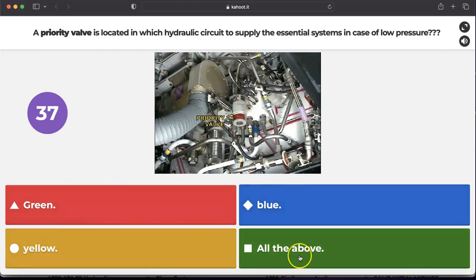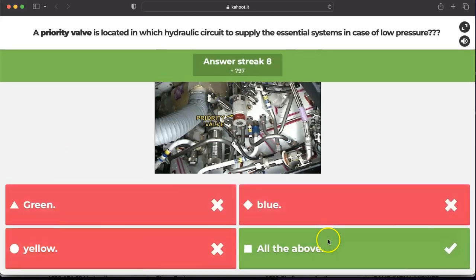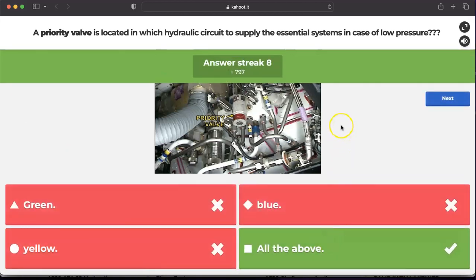So the answer is all of the above. We have a priority valve in each hydraulic circuit to supply the essential systems by cutting off hydraulic power from the heavy load users and giving priority to the essential users, like flight controls. So each hydraulic circuit has its own priority valve.